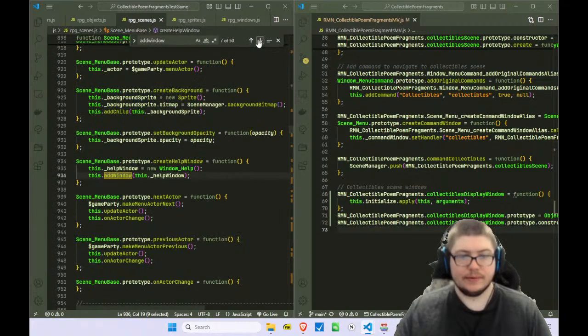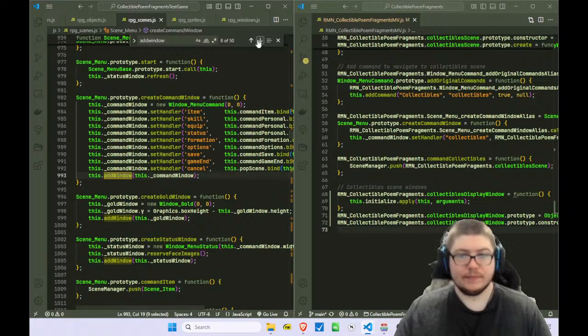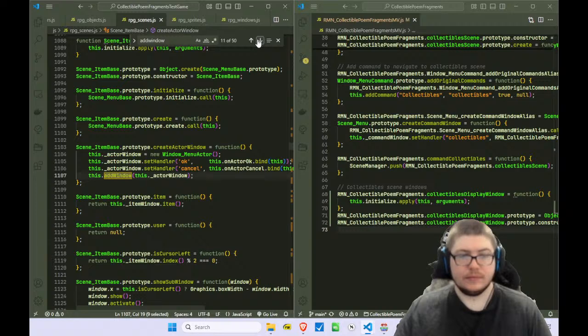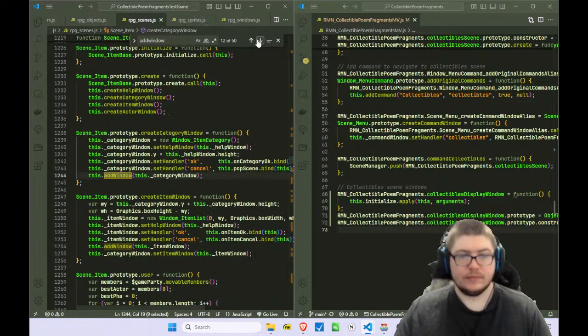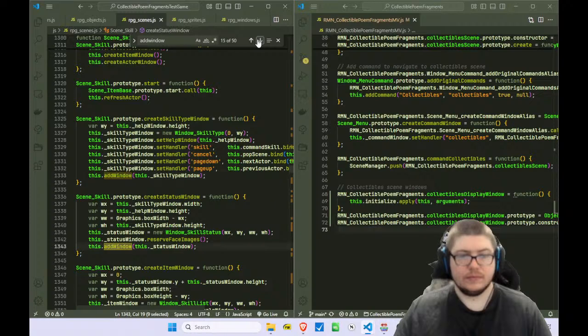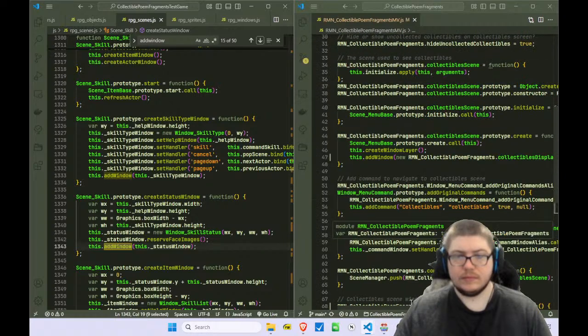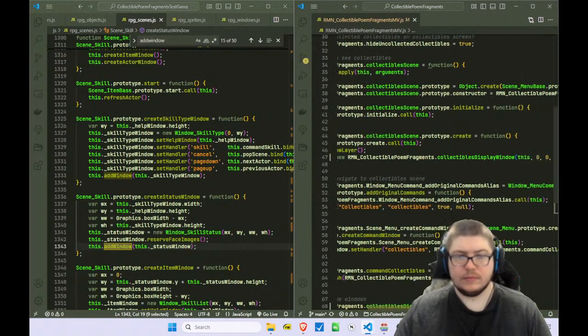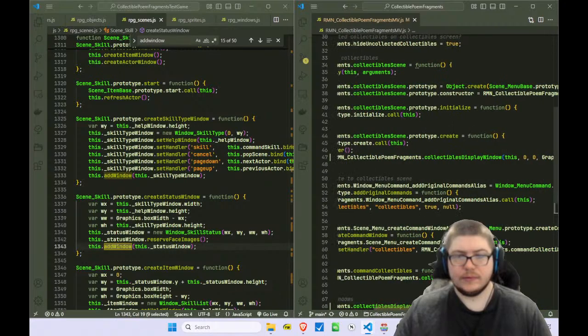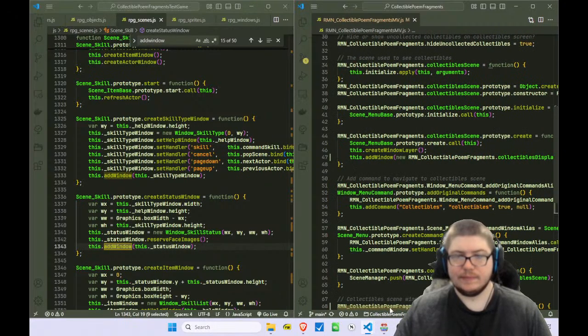It just adds a window to the window layer. Should be okay to add a new one, right?